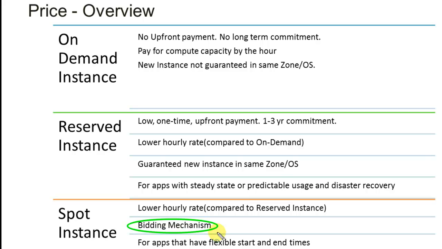It is only used for non-critical work, very trivial kind of work which you can afford not to do for a couple of days. Even if it is delayed, there is no problem. For that kind of work, a spot instance is a very good mechanism. And if you know that the applications you are running on a spot instance can start and end at any time and it will not create any problem, then spot instance is a very good mechanism to get a cheap one.